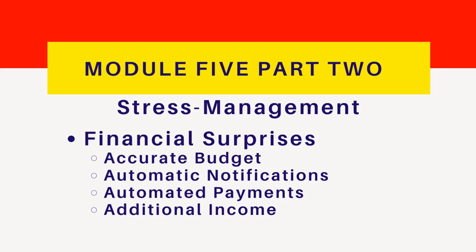Maybe you have access to additional income, be it from retirement accounts or from family members or from additional work that you have available to you. These things, if you have them in your pocket, in other words, you have these things set up, you're going to feel so much better when a financial surprise hits.